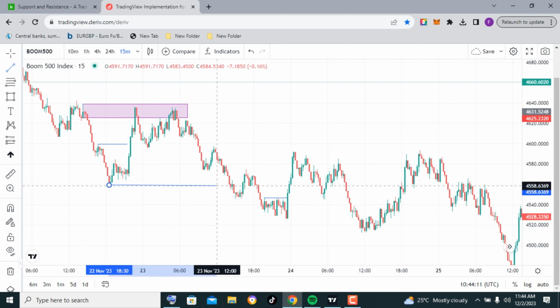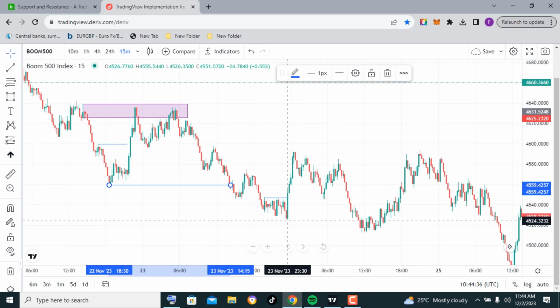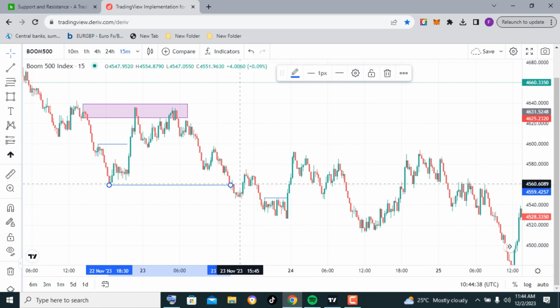So for this break of structure here to be valid, first price needs to take out an inducement before creating this break of structure. Then after price takes out the break of structure, price must create an inducement and take it out before this low is confirmed valid. After that, what we can start looking for is a sell point of interest within this leg after taking out the primary inducement.